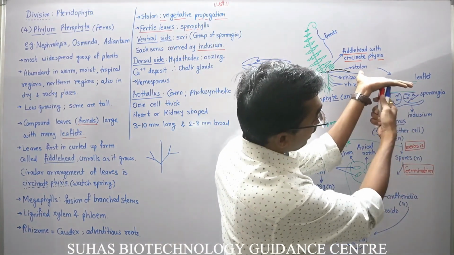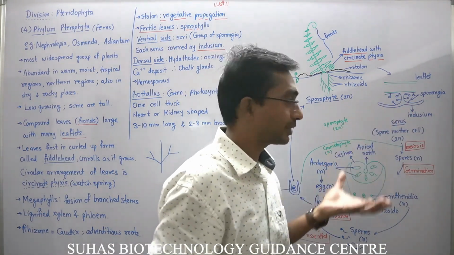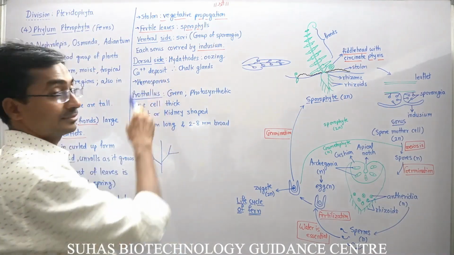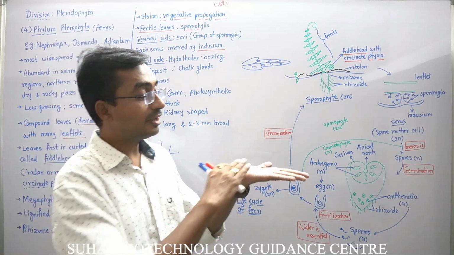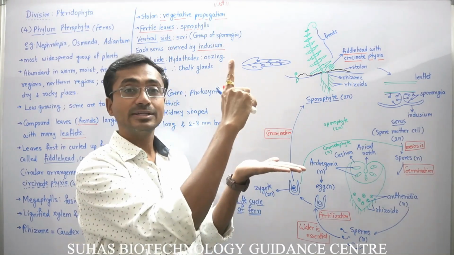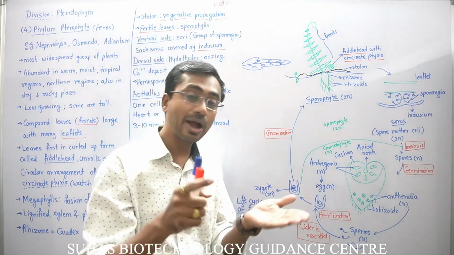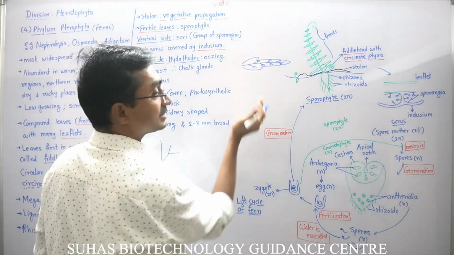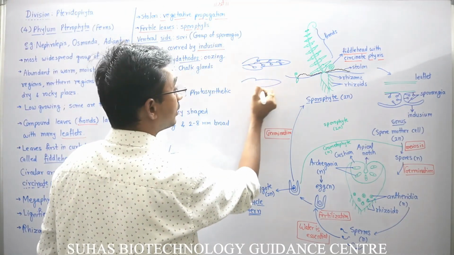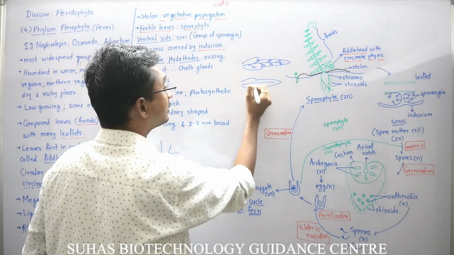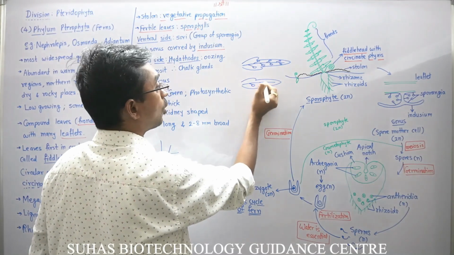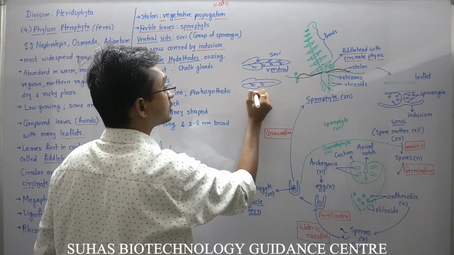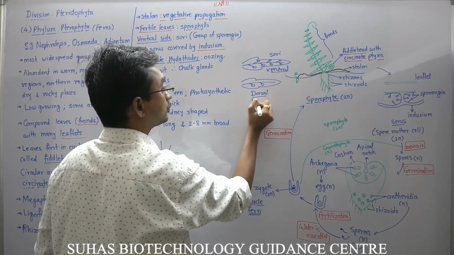Okay, we have sori, and the indusium is the protection of it. Then on the dorsal side, that is, if I observe that part of the leaflet which is facing the sky, at the vein ends we have hydathodes. So if I turn this leaflet exactly like this, what I will observe is hydathodes. So on the ventral side you have sori, and on the dorsal side you have hydathodes.